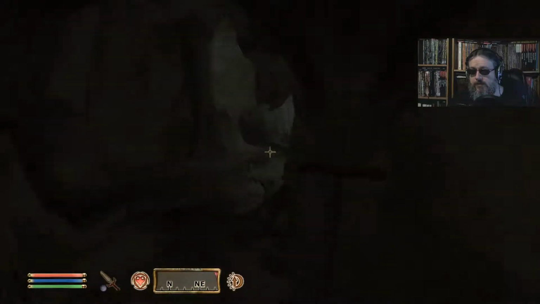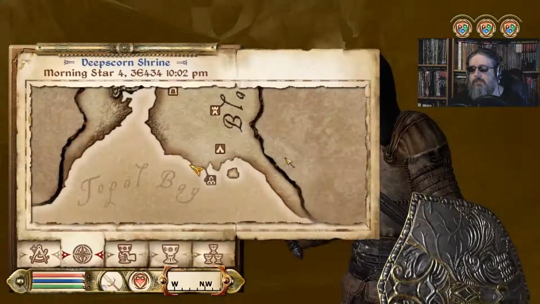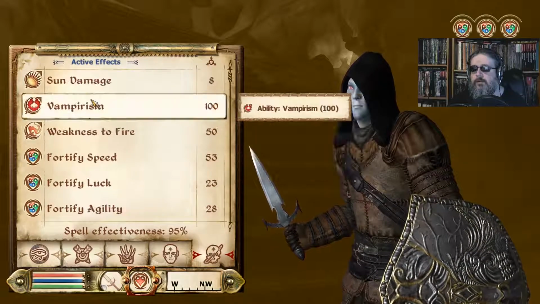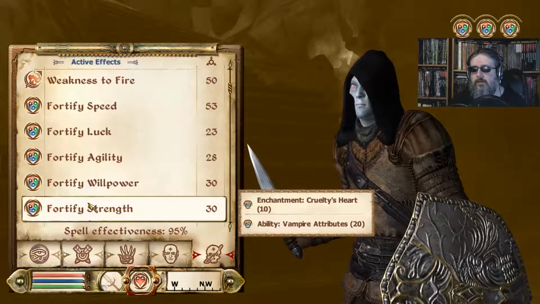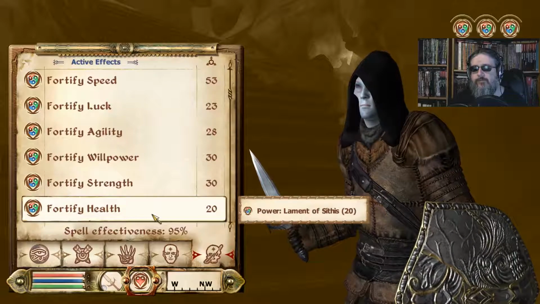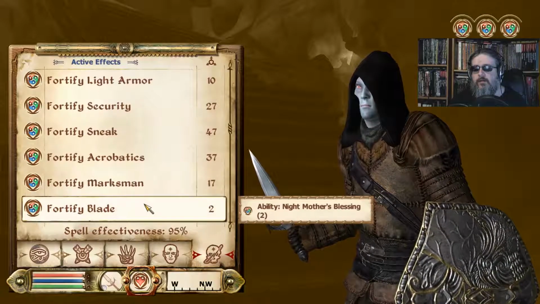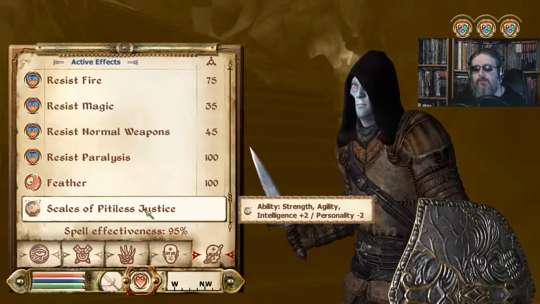So I should have a shrine of Sithis in here, which I should have been using all this time. Ichor Basin, may the shadows embrace you. It gives me a bonus, and what is that bonus? Let me take a look at it real quick. Okay. It looks like I get Fortify Agility, 5 to Agility from that. What's Cruelty's Heart? Well, there's Fortify Health 20 from Lament of Sithis. So you have 20 health, 5 agility, 10 sneak. It looks like you get a fair little bonus there, so that should be worth my while getting in there to do.